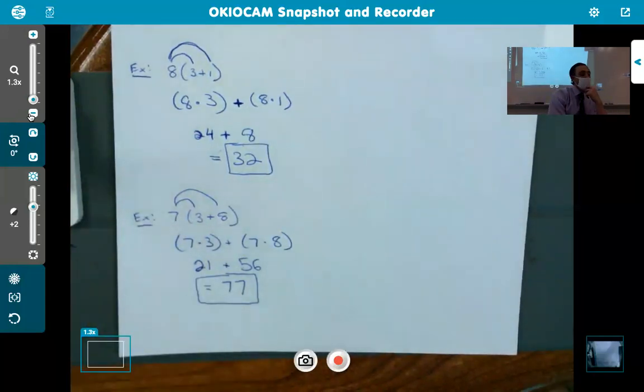77. Good. Are there any questions about this idea? Like I said, this is kind of an intro into this concept. I'm just dealing with numbers right now. Eventually, we'll get up into variables and see how we can connect this idea with eventually solving equations. And that's where we're headed moving forward. But let's make sure that we understand this property first before we add any layers of difficulty on top of this.